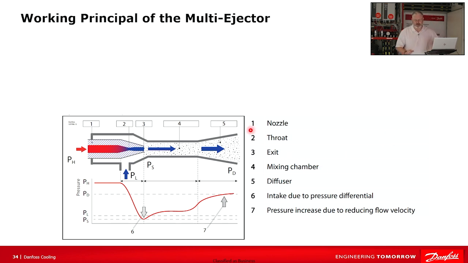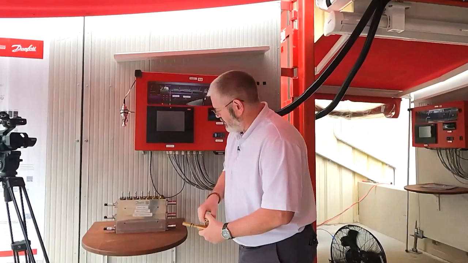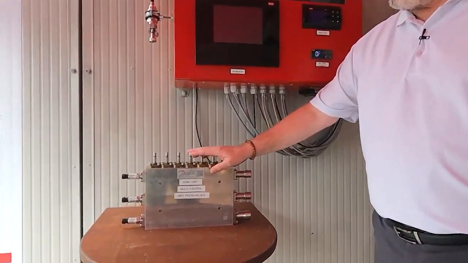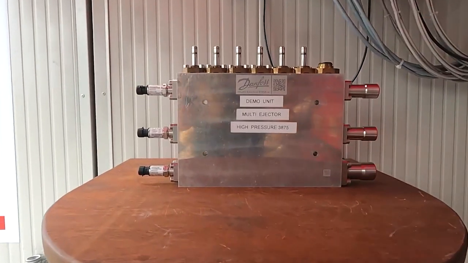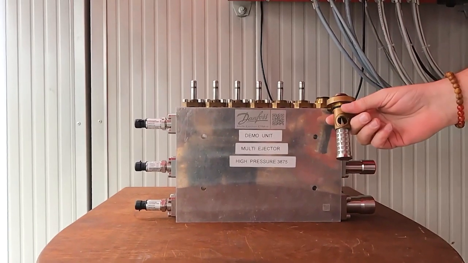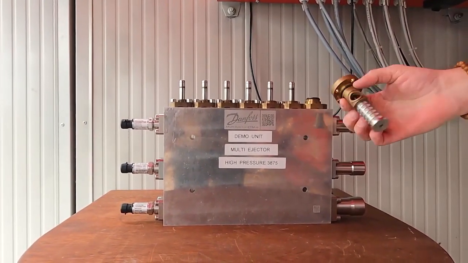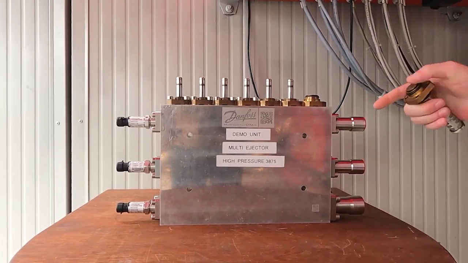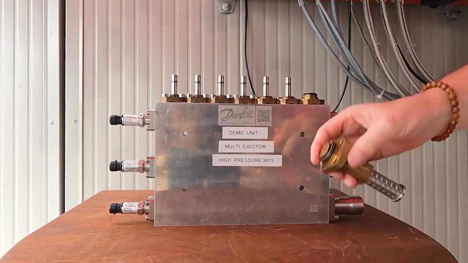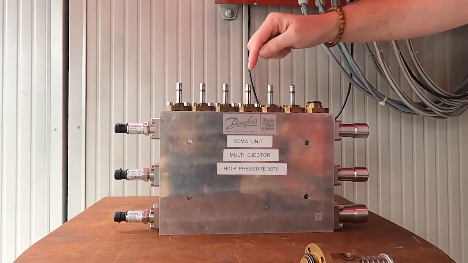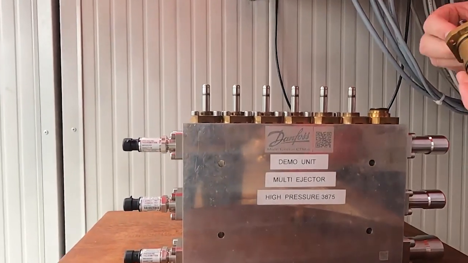So the ejector, if I can get a close-up, that lets me aggravate Josh for a close-up. The ejector block looks like this. We showed one on the other end of the system earlier. This first piece is going to be our screen. It's a removable, serviceable filter screen, and all of the flow coming from the gas cooler will travel through this screen. And then here we have various ejector blocks, which is why it's called the multi-block.